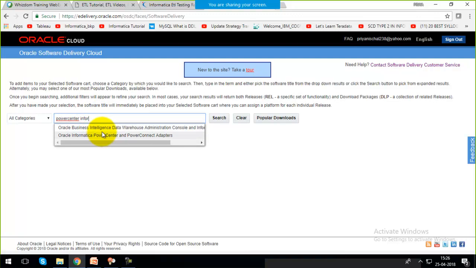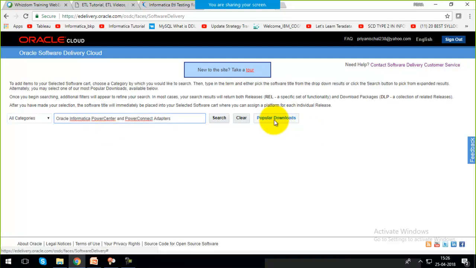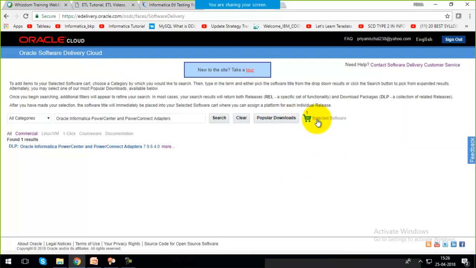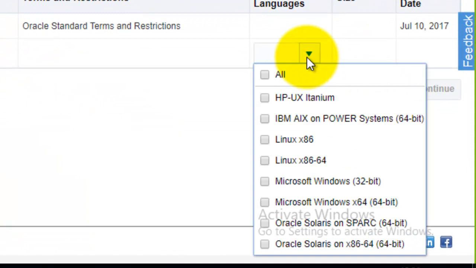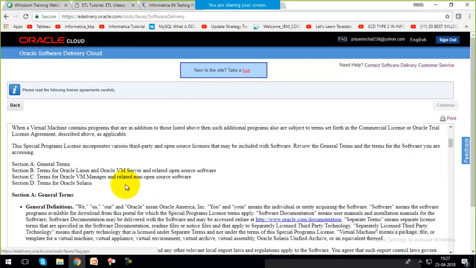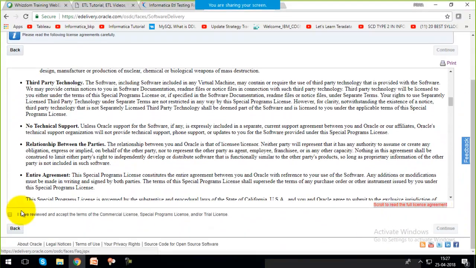The way to decide which one you are going to use for your purpose depends on what properties they have, what they provide, what ways there are to work inside it, and what sources can be used. This is around a 28 GB file that is going to be downloaded with PowerCenter Informatica.